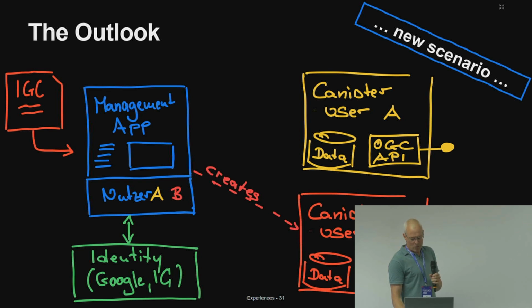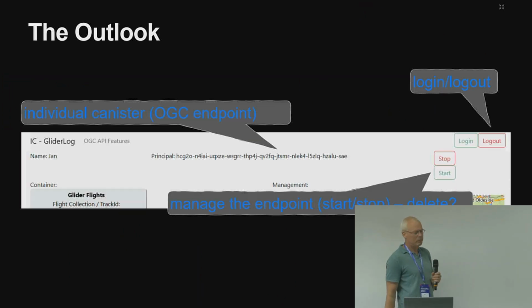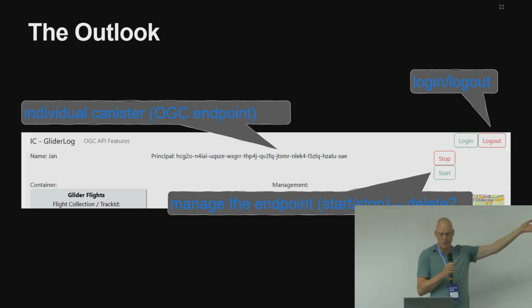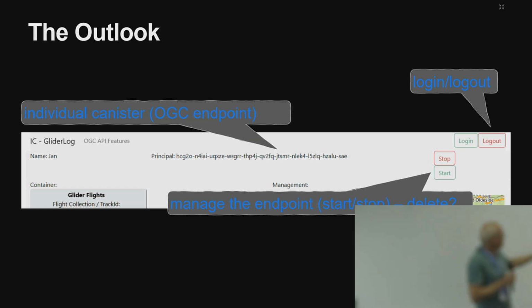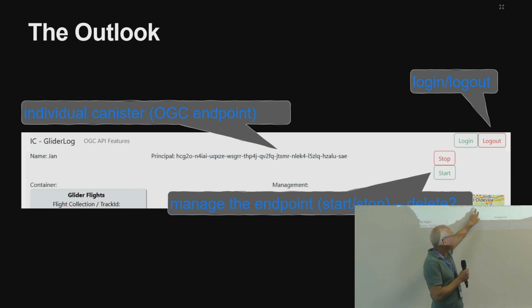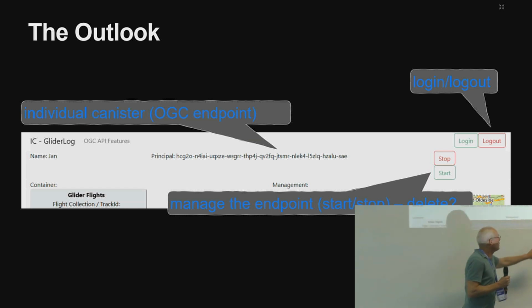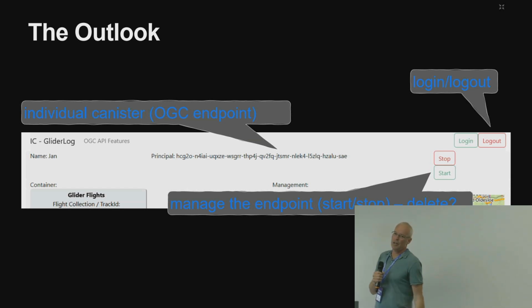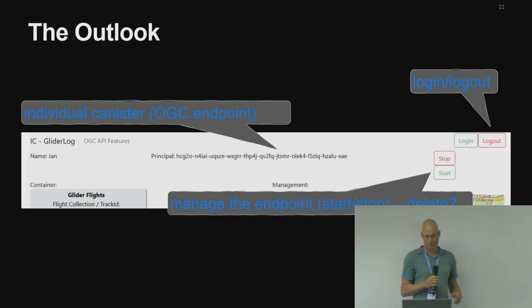Okay, so I did some tests. It already worked out quite nicely, but you see it's a little bit in the testing phase now. This is the management console, so each user gets this personal identity principal, and then can start and stop only their own canister and not the manager anymore. More or less, that's all.